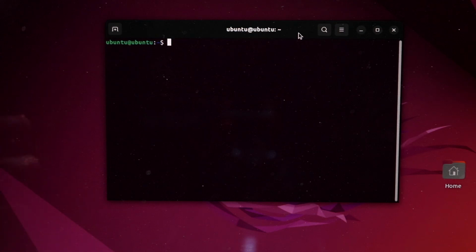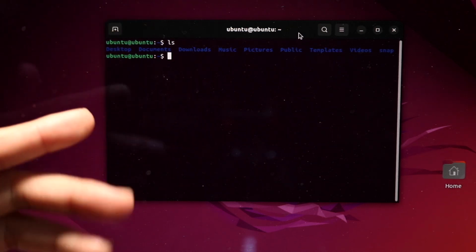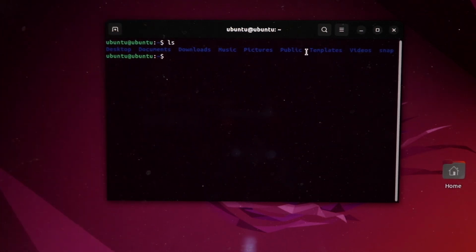One of the basic commands is ls. So what this does is it lists the directories in your machine. So if you type in ls, it'll show you all the different types of directories that are on your computer. This can be pretty important if you just want to see a list of all the folders that are on your computer if you need to dig down into a certain one.